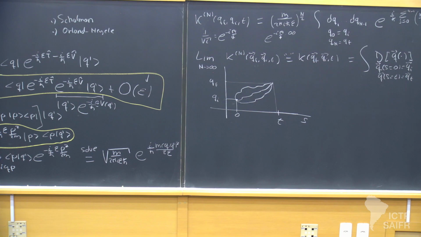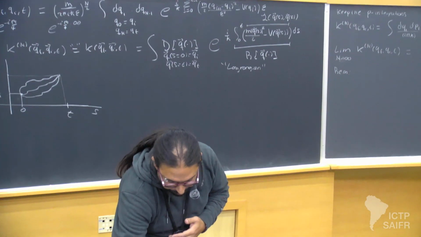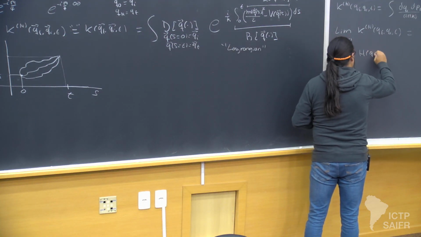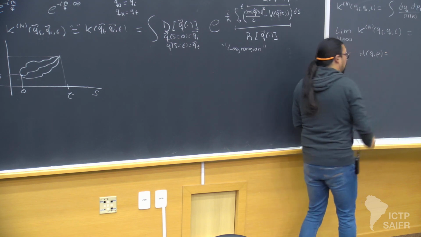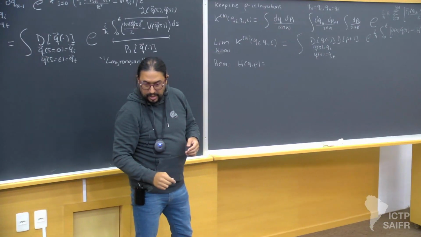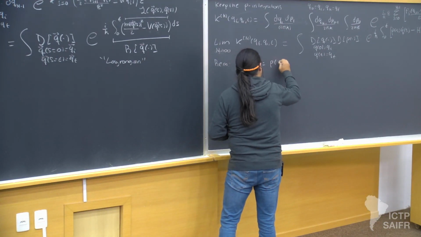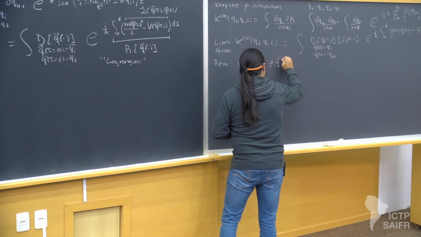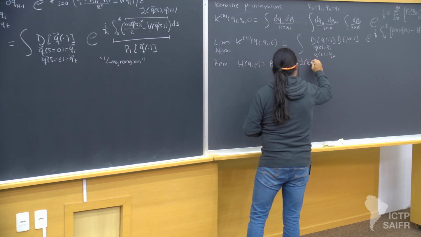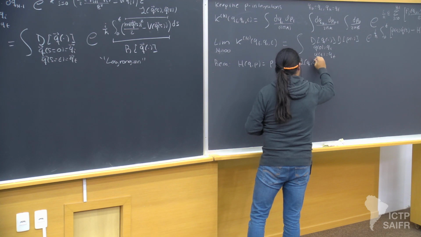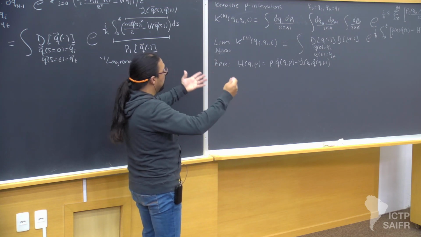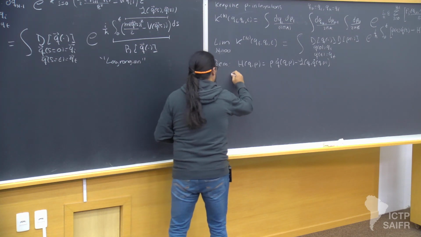A short reminder of classical mechanics. Remember that the Hamiltonian is defined, you start with the Lagrangian and define the Hamiltonian by what is called a Legendre transformation: P times Q dot, that depends on Q and P, minus the Lagrangian, that depends on Q, Q dot, that depends on Q and P, where this object is the relation between Q dot and P.